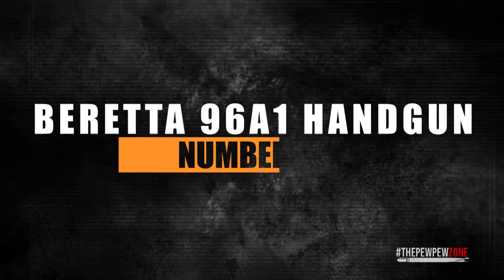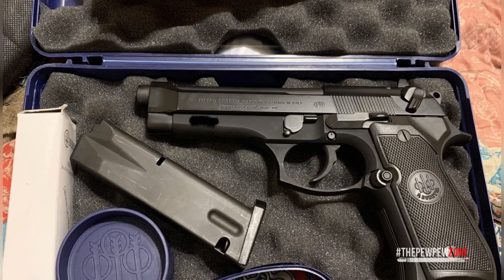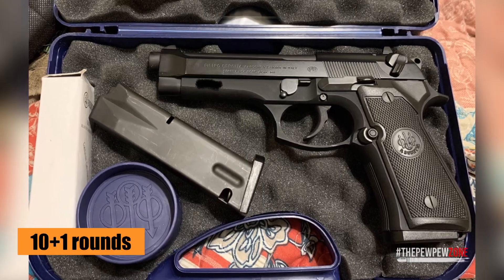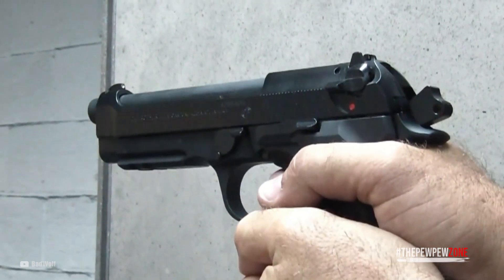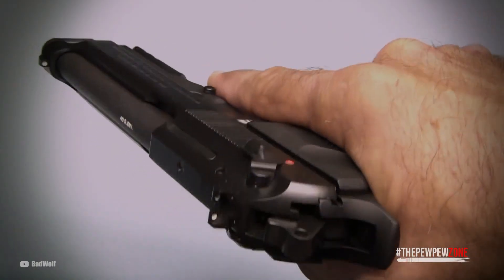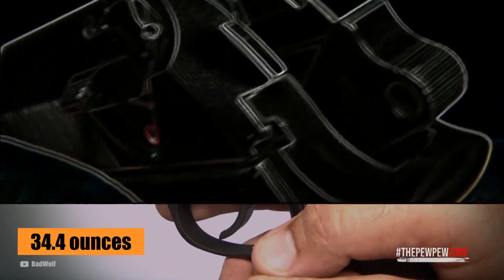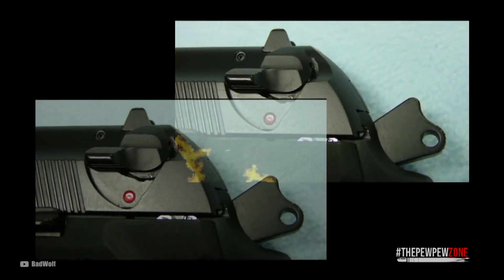Number six: the Beretta 96A1. The Beretta 96A1 is a great handgun with a capacity of 10+1 rounds, giving you quite some firepower. More importantly, this pistol is known to be ultra reliable and safe to carry. It's also quite accurate and easy to shoot. It comes with a cold-forged barrel and precision machining. It does weigh a little bit more at 34.4 ounces, but that is not a disadvantage — weight soaks up recoil, and in this case tames the .40 cal down to the level of a 9 millimeter.